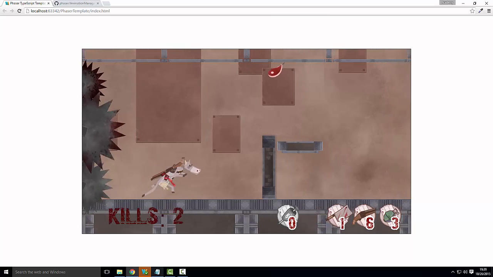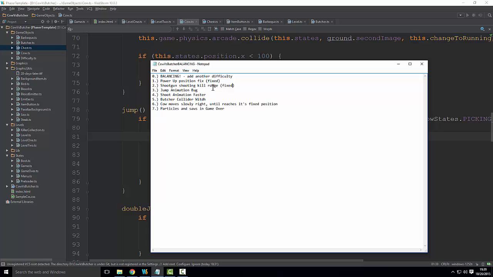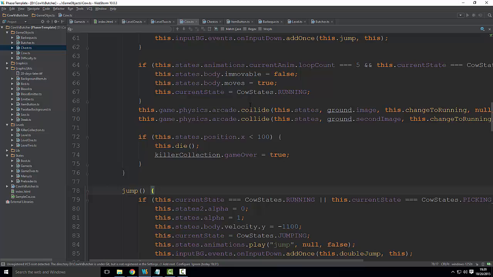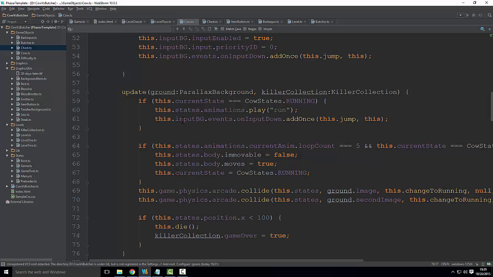Alright, something that's not on the list here, but I'll add it: shotgun shooting, jump animation. This is gonna be jumping with space also. And I'll have to check how that is done. Originally I think I've done it with jump, but we'll see. So update this.input.events.onInputDown.addOnce. And I don't remember how this was done.